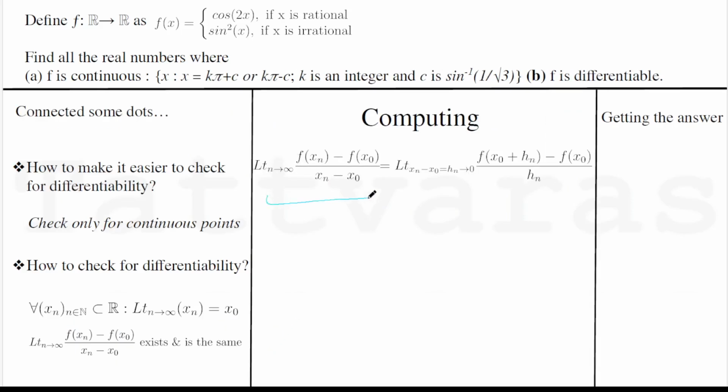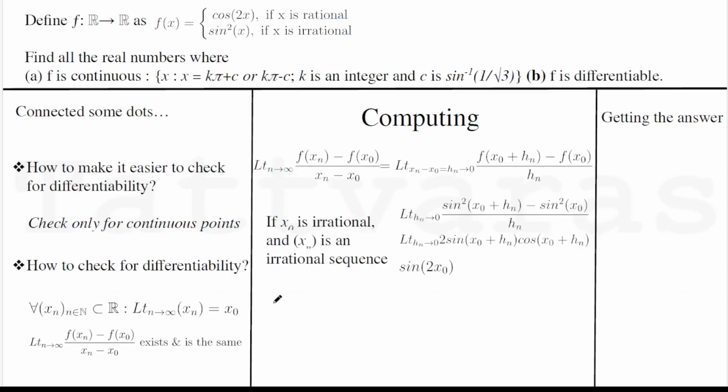Notice that we can tweak things and write it like this to get to a form that I am sure many of you would be familiar with. The standard definition of differentiability, perhaps for many of us. But it was necessary to start with this and then come to this, because of the provision to encapsulate rational and irrational that happens with the sequence definition.